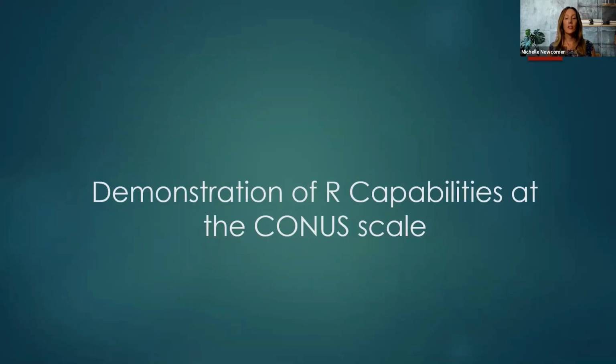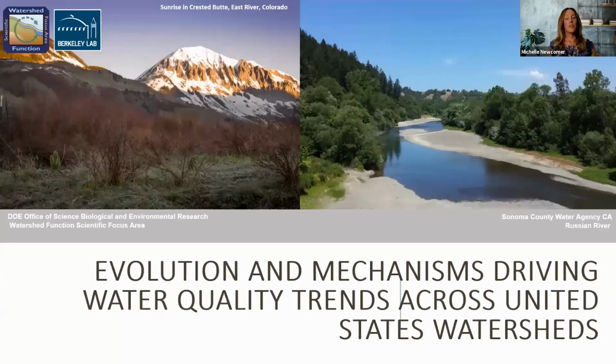Okay, so the first is going to be a demonstration of these capabilities at the CONUS scale, showcasing the power of these tools for analyses that we're interested in. I'm showing here two different study sites. The first study site is in the Upper Colorado River Basin. This is the East River. This work at the CONUS scale emerged from some of our science questions associated with the study sites, such as how are watersheds changing in response to snowpack conditions, and what is the role of watershed characteristics and functionality in that change, specifically related to nitrogen. So that work at that one scale has led to an examination of how water quality, specifically nitrogen and carbon, is changing across many U.S.